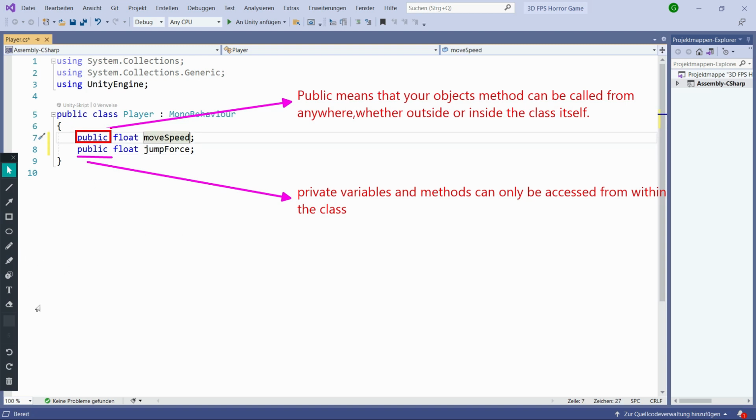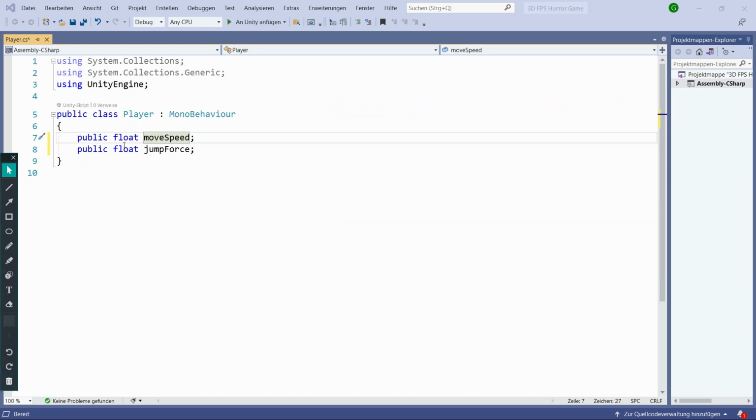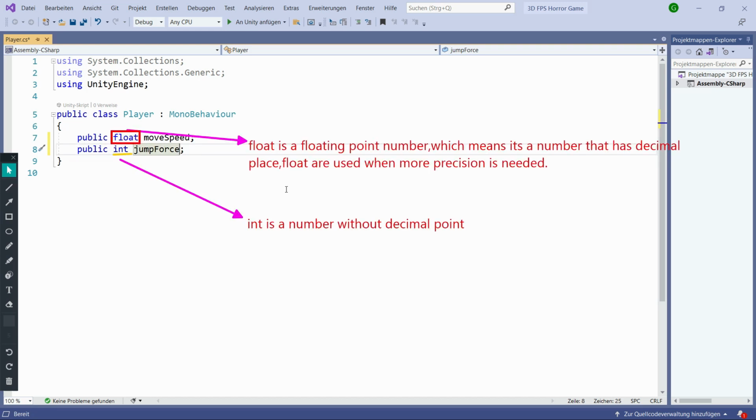So the next thing that I'm going to explain is, let me delete, I hope you read this, is the float. You can also, instead of float, write int. And what is the difference between float and int? I'll write it here.